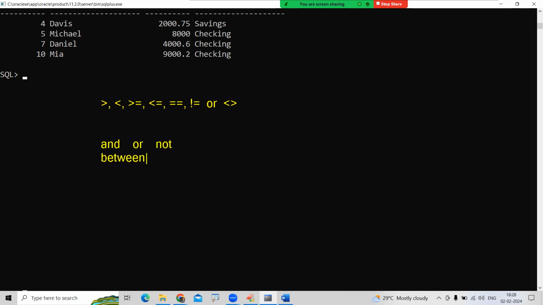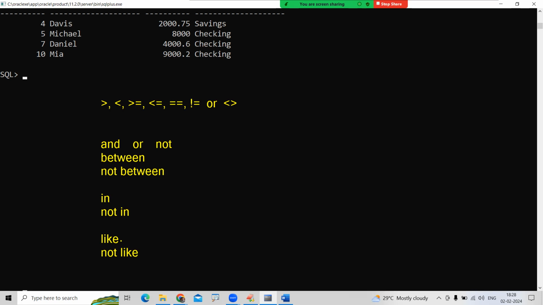Next, BETWEEN and NOT BETWEEN. Next, IN and NOT IN. Next, LIKE and NOT LIKE. If you practice these, you can understand most queries. These are all the basic operators we have just discussed.